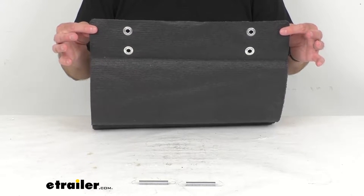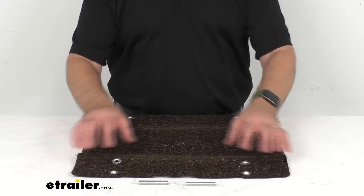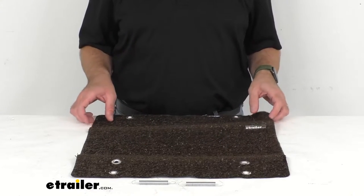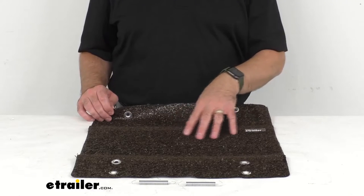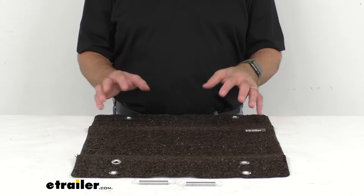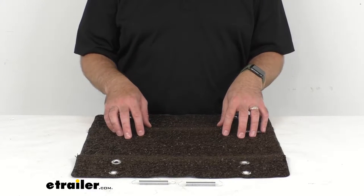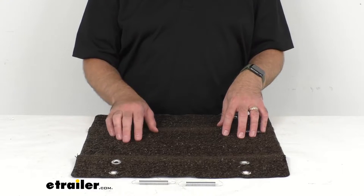This will fit steps up to 8 inches deep. This rug covers your straight manual or electric RV step to prevent tracking dirt into your RV, giving you a place to wipe dirt, mud, grass and other debris off of your feet. An additional benefit is that your pets can climb your steps without fear with a cover like this in place — it's going to cover the gaps and holes in steps that might scare them off.